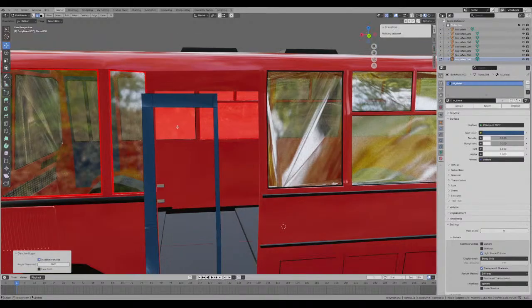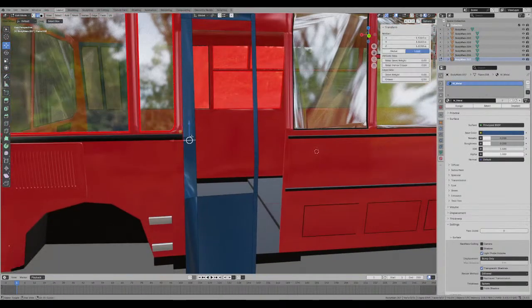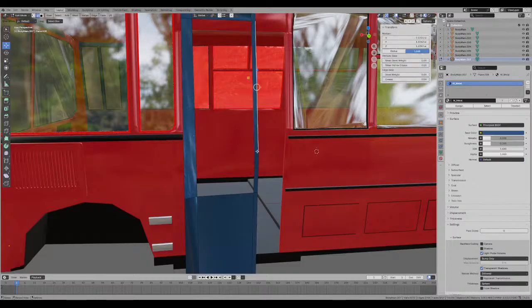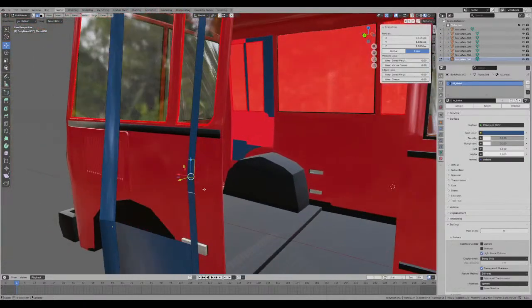So I'm just currently brute forcing this a little bit just to see if there's anything immediate stands out to me with what's going on here with the shading.